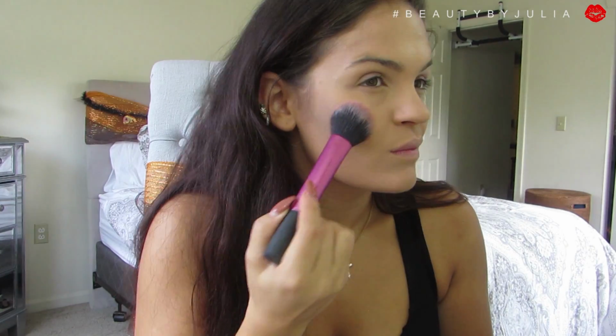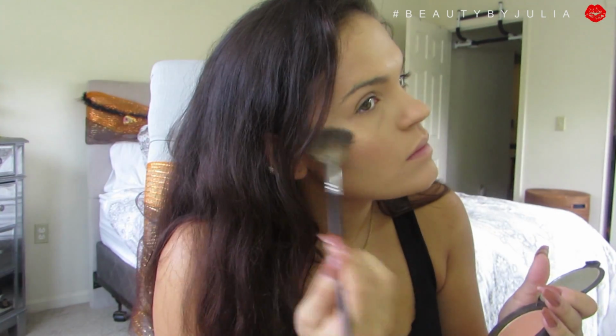For blush, I'm going to be using MAC's Desert Rose. For highlight, I'm going to be using Jaclyn Hill and Becca Cosmetics Champagne Pop.